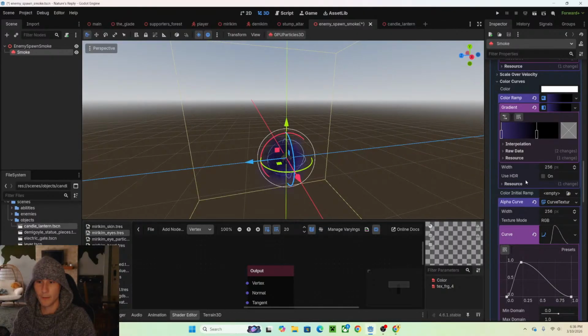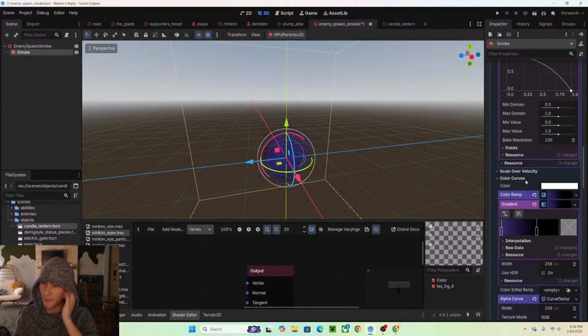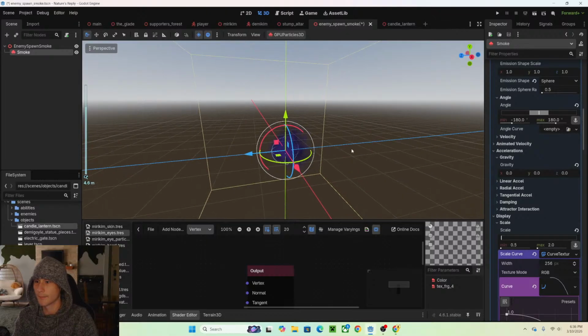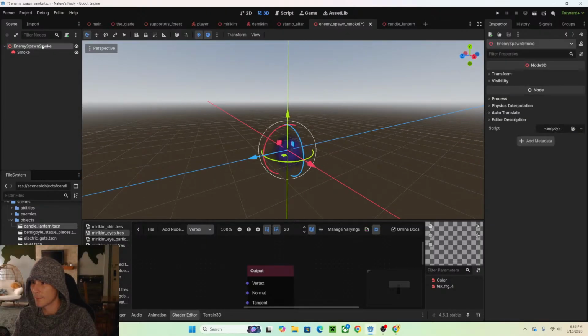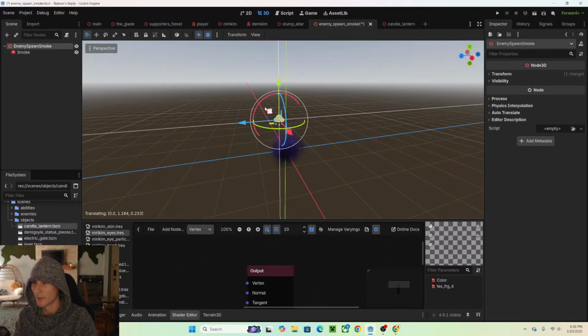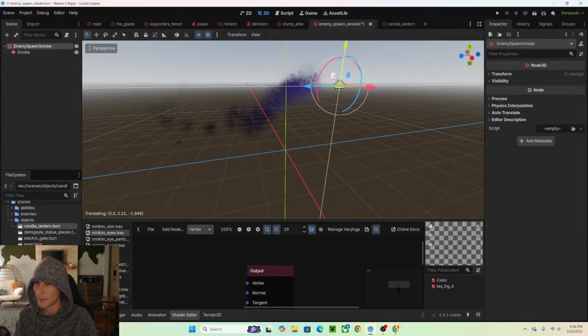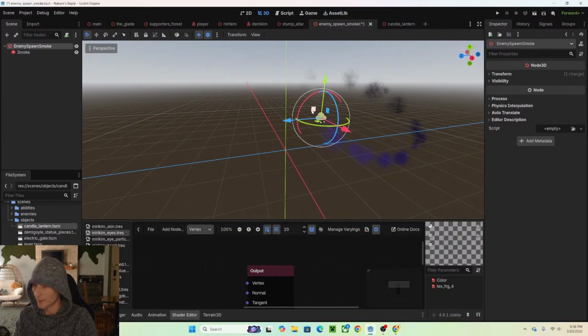And what we could do is we could duplicate this. Right, because if I move this right now, it's kind of thin at the center, and I want it to be really thick at the center.